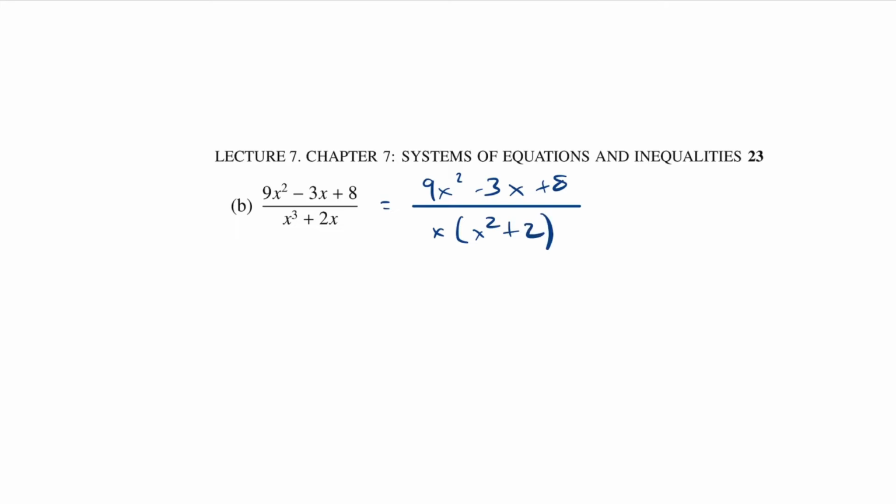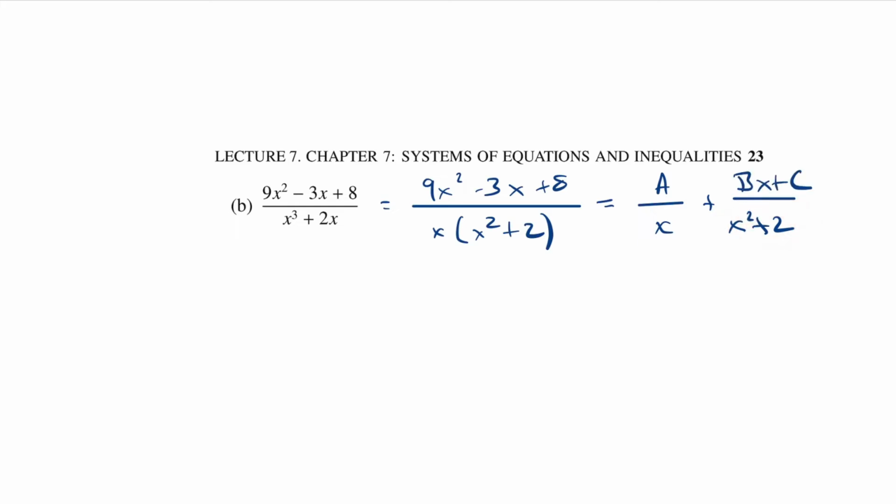Okay, so now we're going to split this up into two separate fractions again, because there's two separate factors, x and x squared plus 2. For the x, that's a linear, so therefore this has to be constant. For this factor, notice it's quadratic, which means the numerator must be linear, bx plus c. So that's a different case.